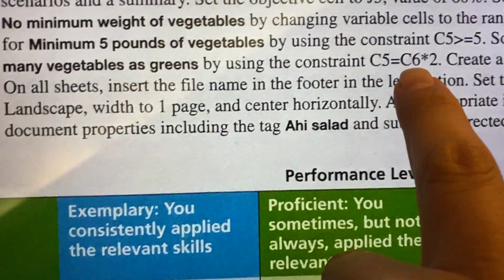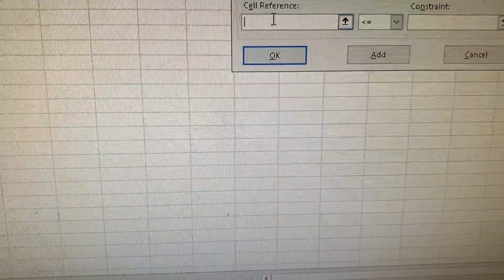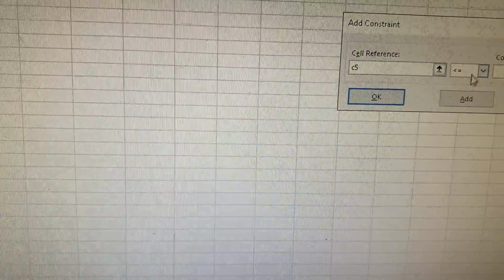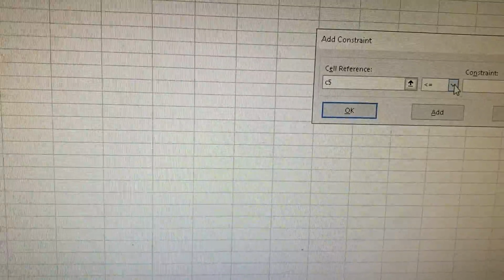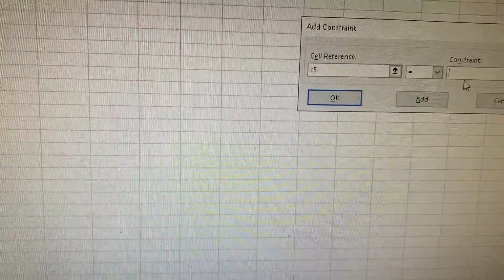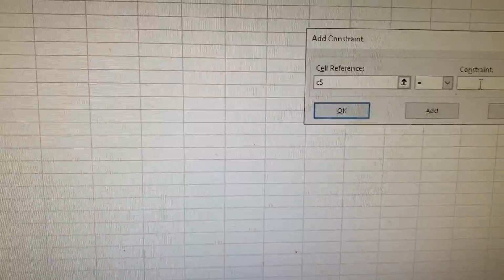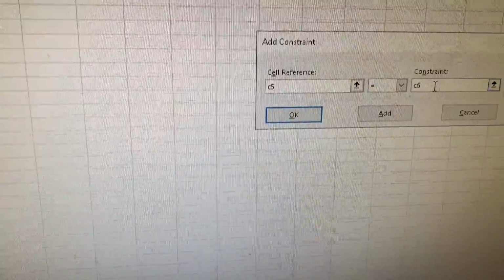Now you're going to add the final constraint, which in this case is C5 equal to C6 times 2. You go back here and type that in: C5 is equal to C6 times 2.